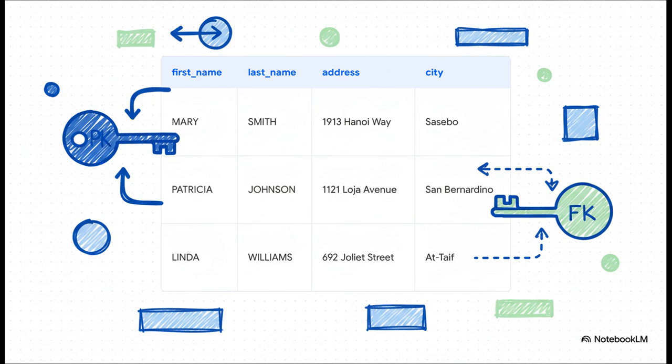And here's the result. This clean, unified table gives us each customer's full address. But here's the really magical part. This neat table doesn't actually exist anywhere in our database. It was put together in milliseconds, just for us by the database, just following that trail of keys that we created, from customer to address to city.